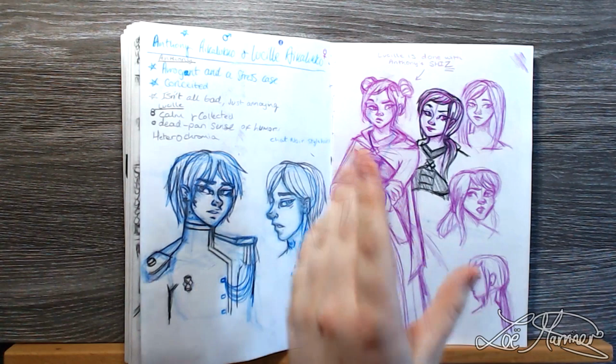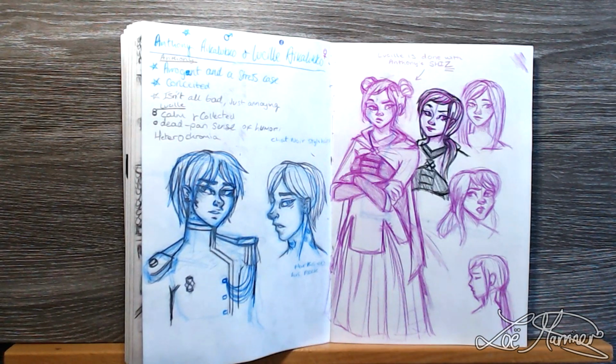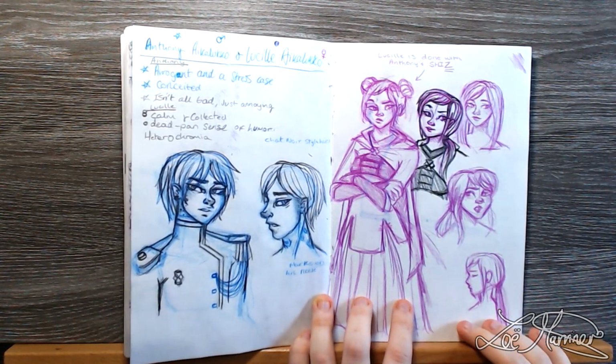Now this is me trying to decide what Lucille was going to look like. So in terms of Lucille's outfit, I got that down pretty quickly. I really liked the way it looked straight away. So in contrast to Anthony, she is very calm and collected. So she is very deadpan in her humor as well.